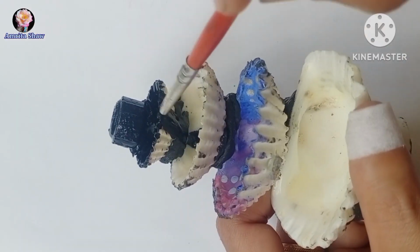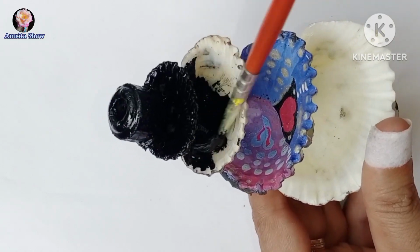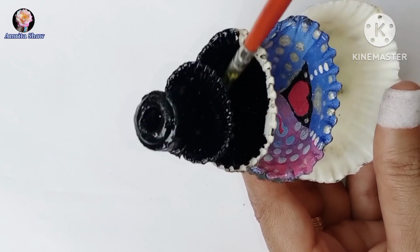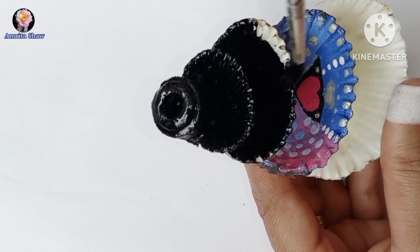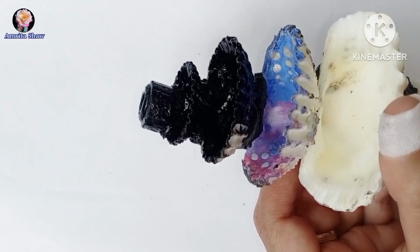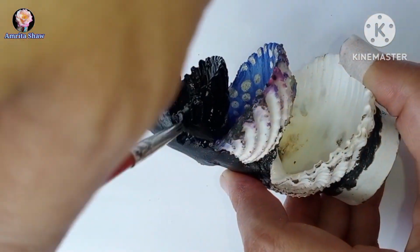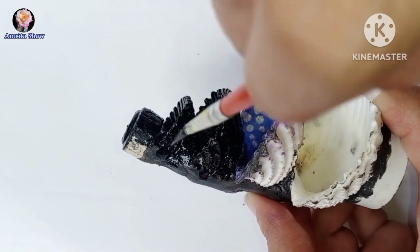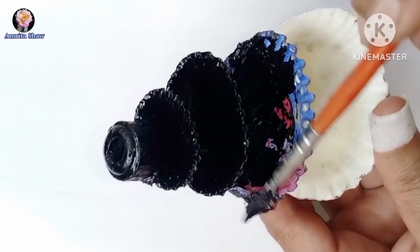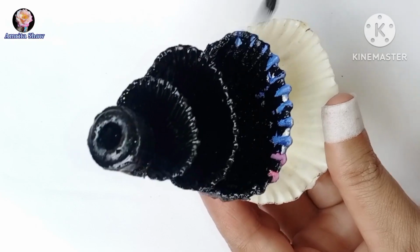The reason for this black color is simple, that the smoke which falls down is white in color, so it looks really good over this black background, and you can actually see the incense smoke falling down, cascading down like a waterfall. Unluckily, on the day I was shooting this video, it was pretty much windy, so the smoke was also moving here and there, but somehow I managed to record sufficiently to show over here how it will cascade down. So this is the first variety of the incense burner that I created over here. Those little grooves on the shell, that gives a kind of waterfall kind of look to the smoke.